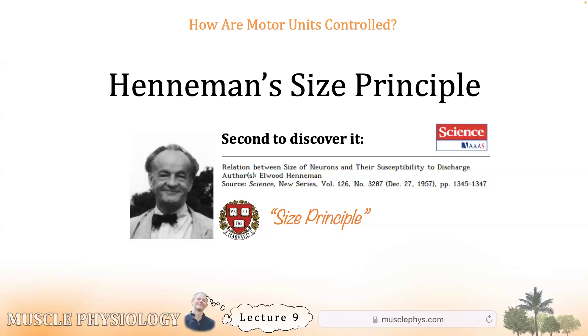Because he did add something substantial to this principle. He contributed that neural component to it. In his early work, he was looking at cat calves, like feline soleus and gastroc. And he found that the number of muscle fibers in a motor unit is proportional to the diameter of its motor nerve, of the nerve fiber. So the larger the nerve, the more fibers in that motor unit, and the larger motor units, the larger the excitatory stimulus required to excite it. So that's how orderly recruitment works. It's harder to depolarize the larger motor neurons, the ones with thick axons.